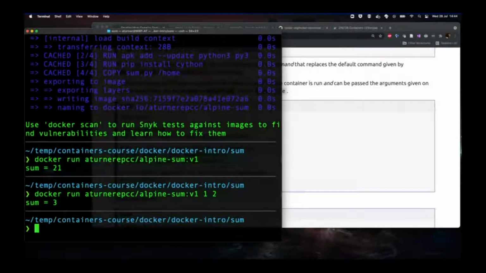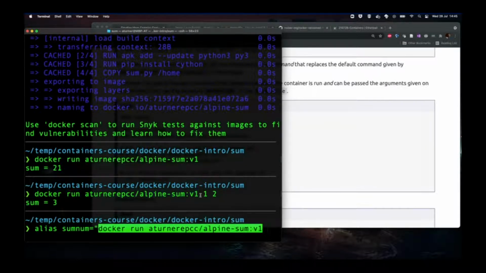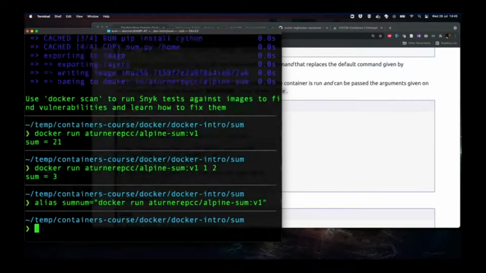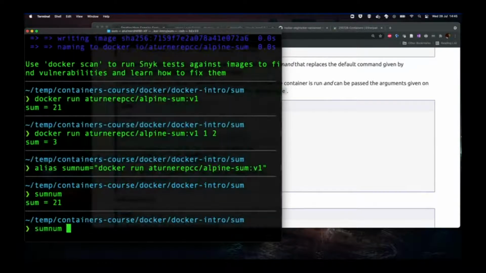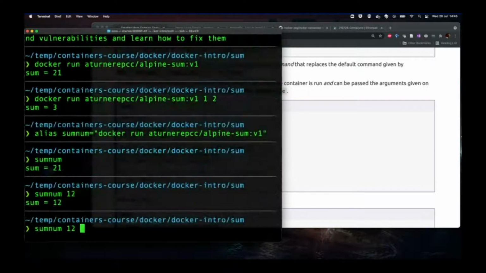Okay, so that gives you a recipe for how you get to a place where you can have a container that becomes essentially an alias to a command. So for example, in my shell, I could do alias sum num, sums numbers. Now I can just type sum num, and it gives me 12.